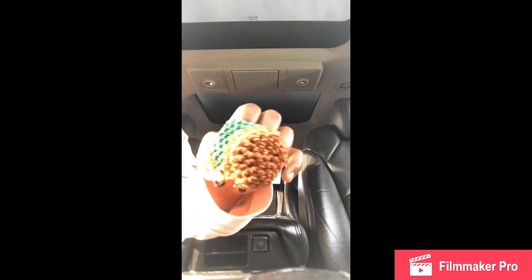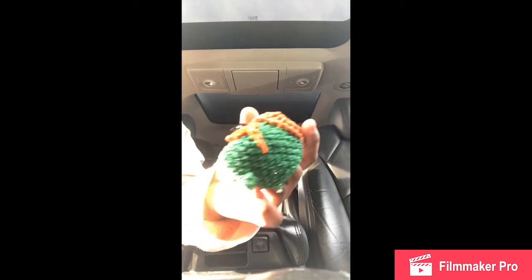But anyways, when you get here, you do have these other slip knots at the end and from the beginning. So honestly, you can hide them in the shell, or you can pull them down in here and tie them, or whatever you want to do with them to make sure they don't come out. This is what your turtle shell looks like when you have all your slip knots pulled in, and I think it's cute. Michelangelo looks cute, and soon when I get some more green and brown, he's going to have his turtle brothers.